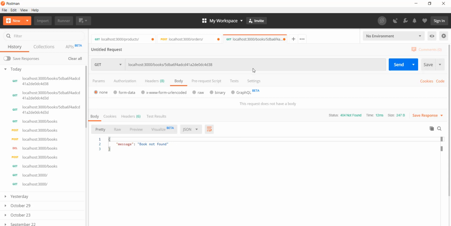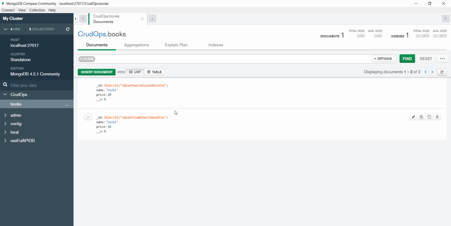Like if you go in the database, we have a particular ID for any book. So we had done a few things. We had created new books in the database, we had gotten the list of books from the database, and we also got the book based on a particular ID. Now, the next thing I'm going to do is delete the book based on a particular ID.